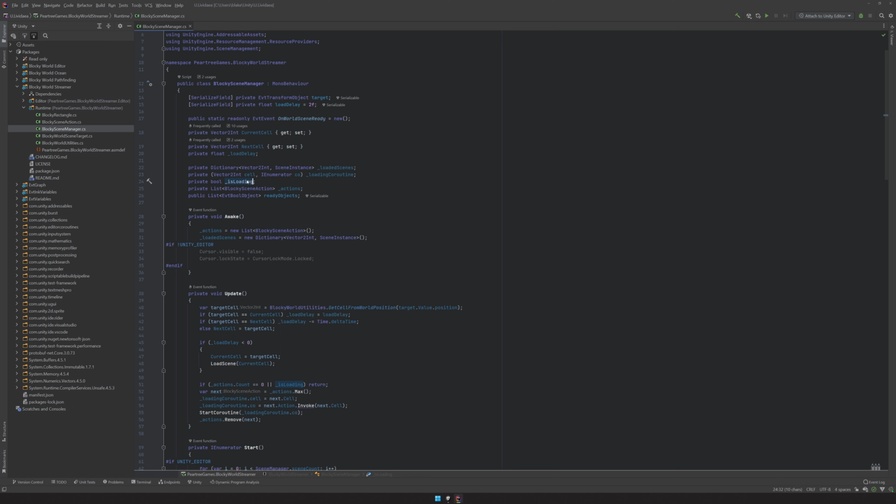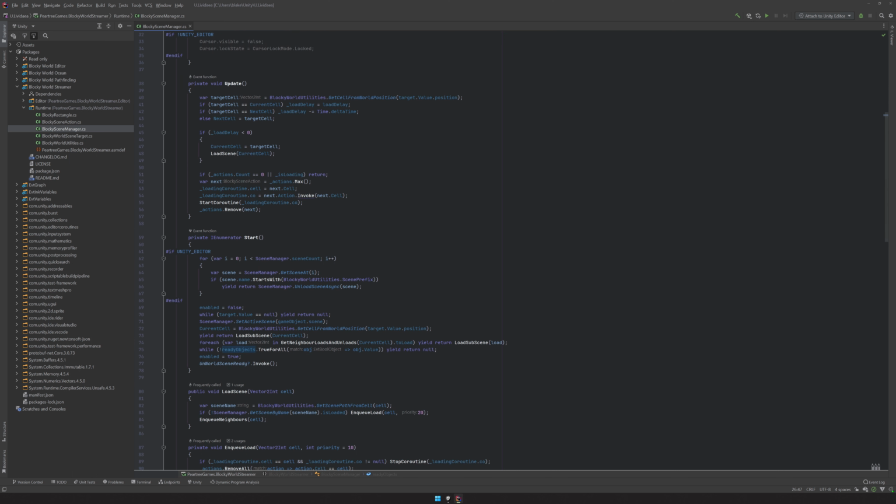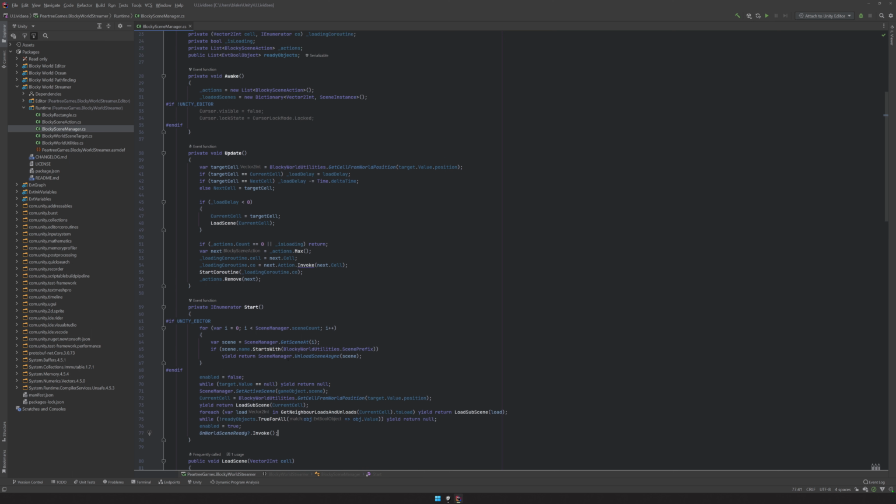And then a check because we want to spread them apart, a list of actions, and finally, these are just things that I use to say that the world is ready, like the ocean, to make sure that the ocean is fully loaded. While all those things aren't loaded, then we'll just wait. And then once everything's done, then we'll call that the world is ready.